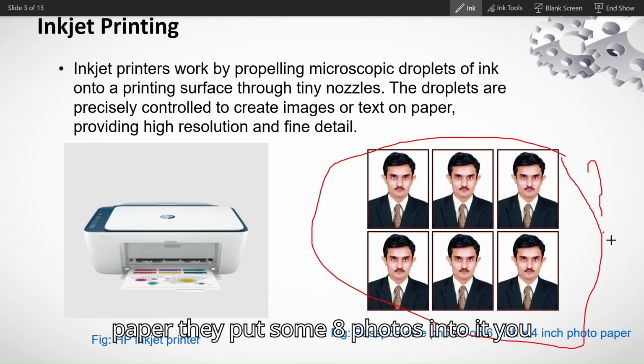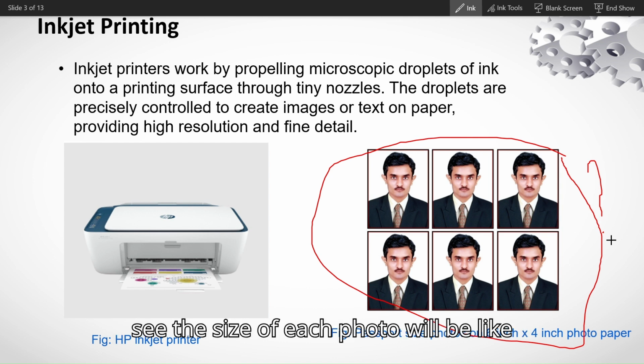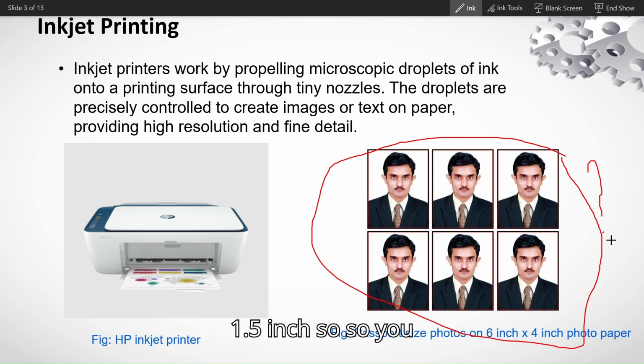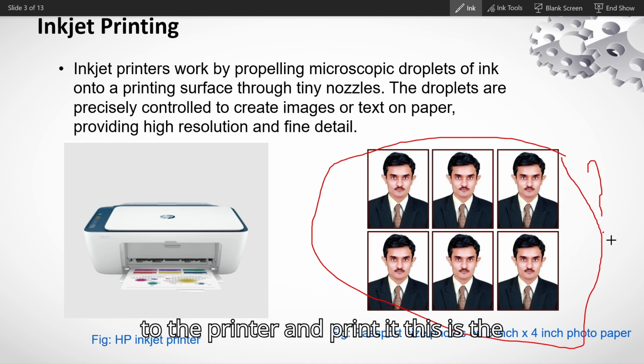They put 8 photos into it. The size of each photo will be 2 inch height and 1.5 inch width, so 8 photos will be sufficient in this space. So he makes 8 photos, and then sends it to the printer and prints it. This is the process happening.